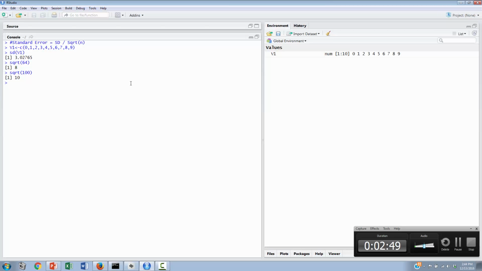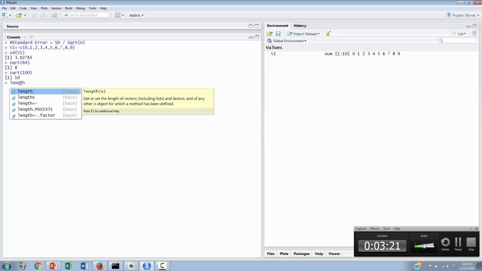Here, we're going to want to take the square root of the number of observations that we have, and that is expressed by the letter n by scientific convention. So what we do need to know is how long our particular variable is. And when we ask how long the variable is, we're asking about how many elements are in the variable. There is a very simple command for determining the length of a variable as expressed by the number of elements, and that command is very intuitively called the length command.